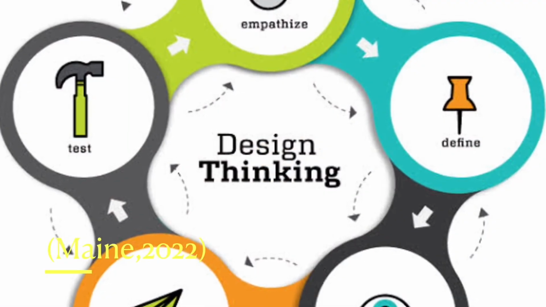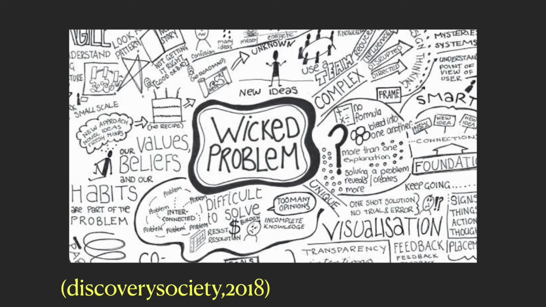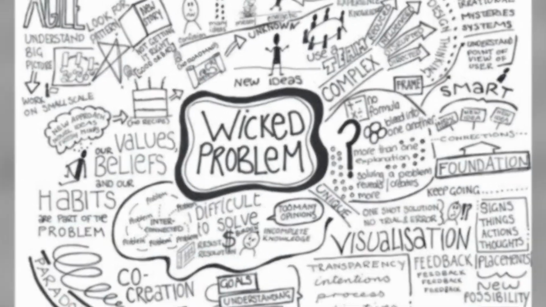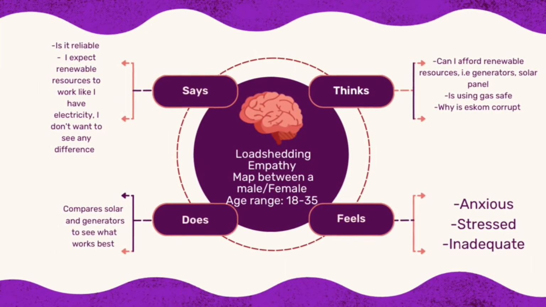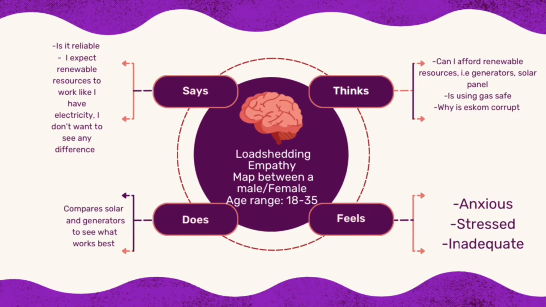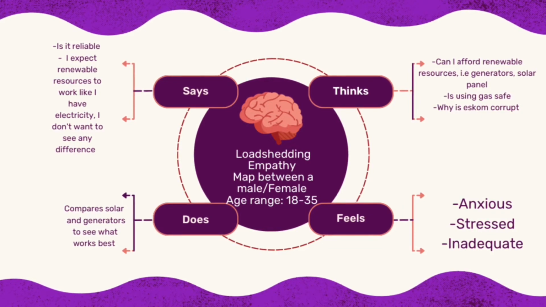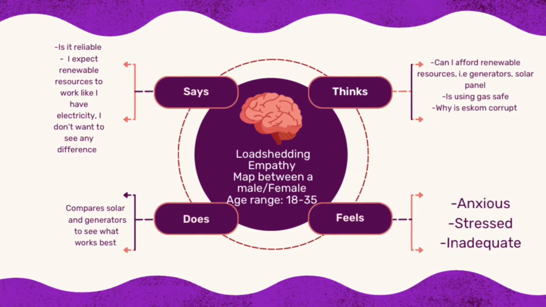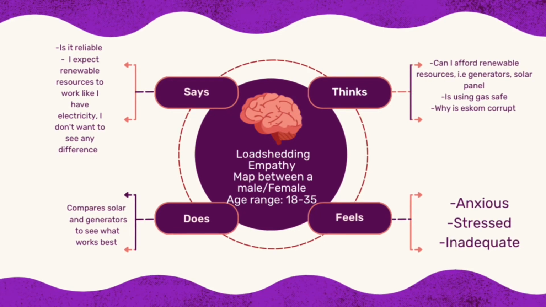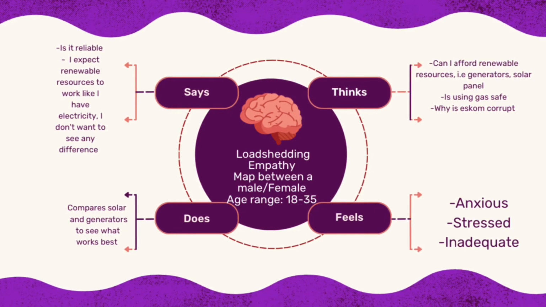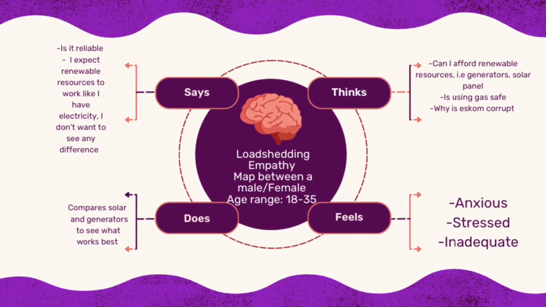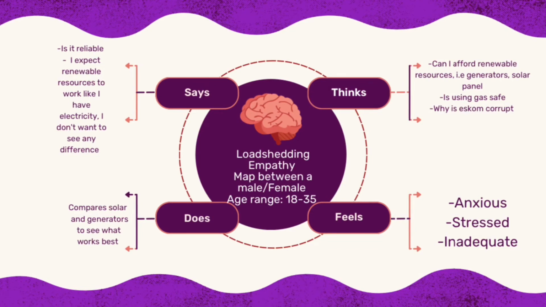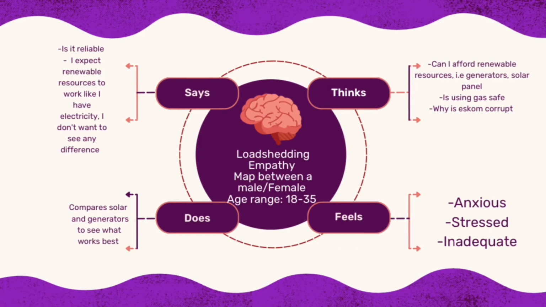Design thinking is a useful tool in solving wicked problems, in the sense that firstly, it is a type of thinking that requires the act of empathizing, which in the case of load shedding as a problem would be prevalent in understanding people's experiences and how they are affected in their personal capacities, so as to find solutions that seek to rectify the problem based on those effects. Secondly, the stage of design thinking that comes after that requires the definition of the needs and problems of the people affected. This goes on to be an analysis that essentially focuses on the information about the needs and problems acquired from the people directly, centering them in the conversation of how to solve the problem as a whole.